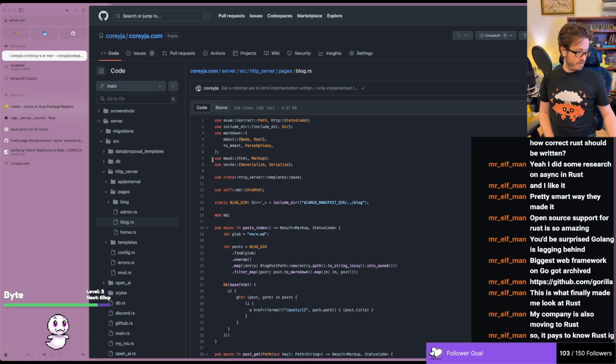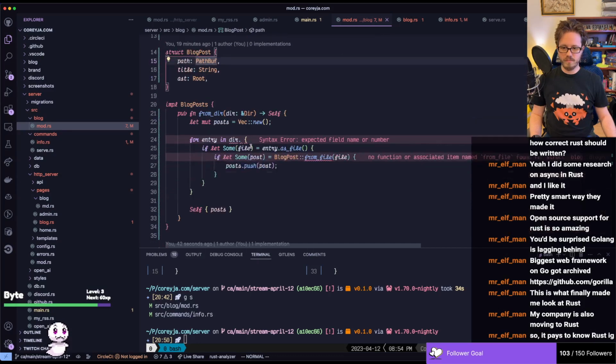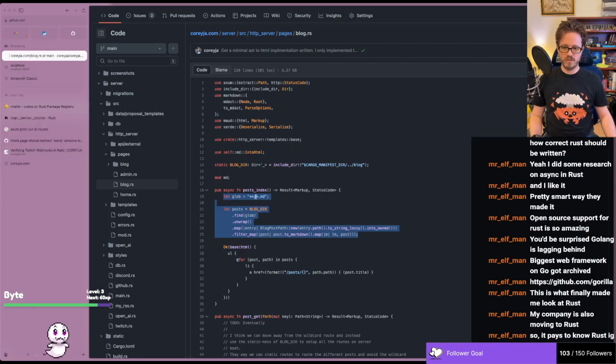Oh, nice. The company's also moving to Rust. That's awesome. I wish my company was using Rust. They do not. That's really cool though. If you don't mind, what company is moving to Rust? It's always fun to hear about companies that are moving to Rust. My company isn't doing Rust, but I've never really pushed hard. I don't think it makes sense for us to use Rust.